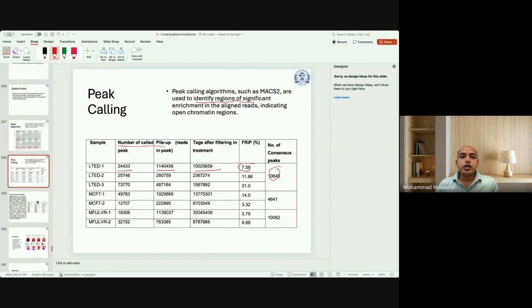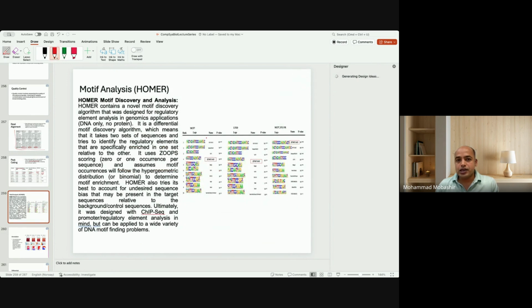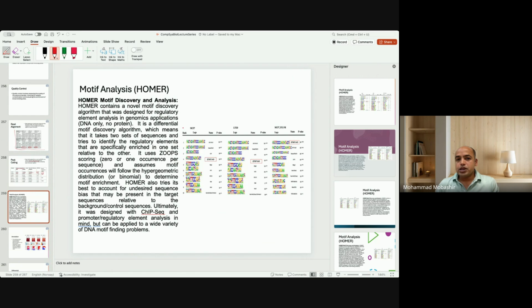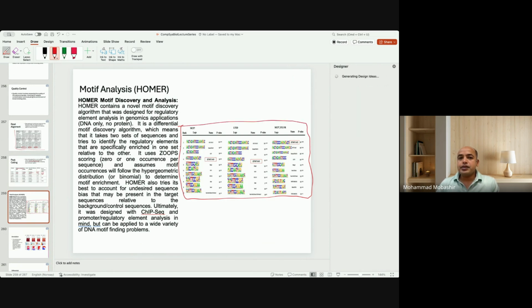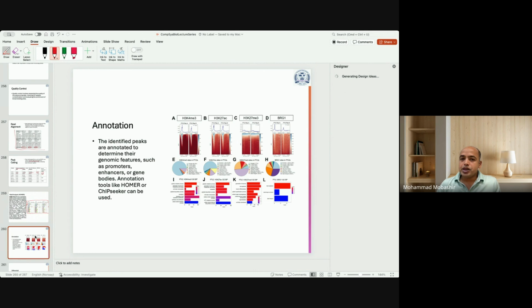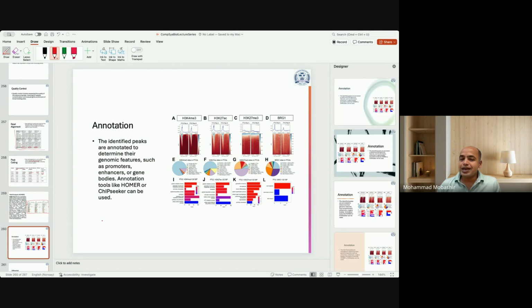Then you go for motif analysis. So the binding signature, how it could look in terms of ATAC-seq. Then different motifs could have different sequences. So motif, sequence, or signature. And this could be analyzed by using common software. Now, again, the annotation part is coming, as everything will be done after annotation.